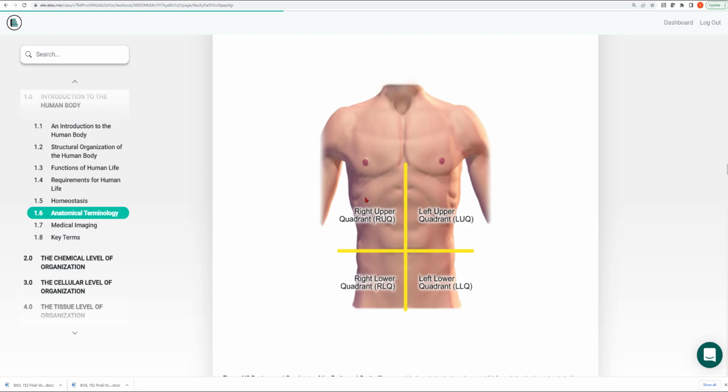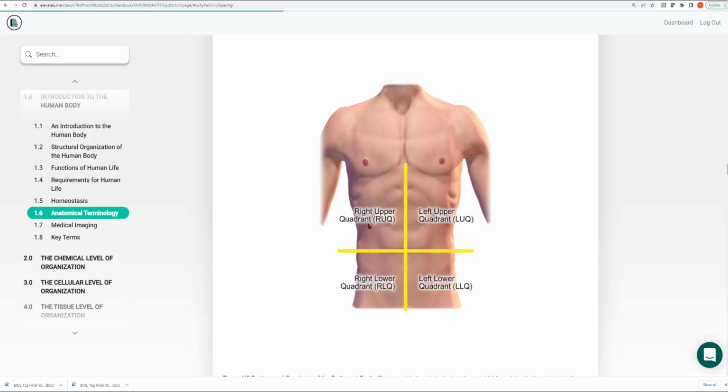Notice that the right side over here is the right side for the individual that you're looking at. So this is the patient's right side. This is the patient's left side. So everything over here is left. Everything over here is right. It will take you a little while to get accustomed to flipping the left and right on models and on images, but it's a very important thing for you to make sure you're getting correct. So you might say to your doctor, hey, something is hurting in my upper right quadrant.